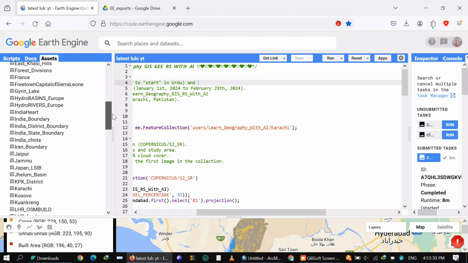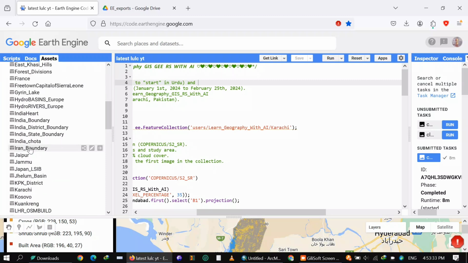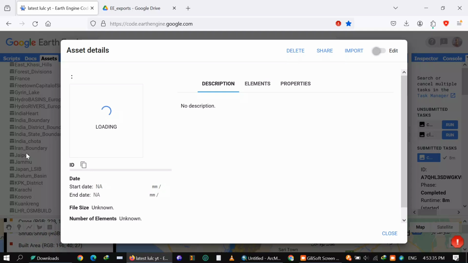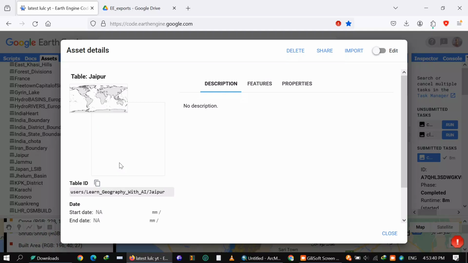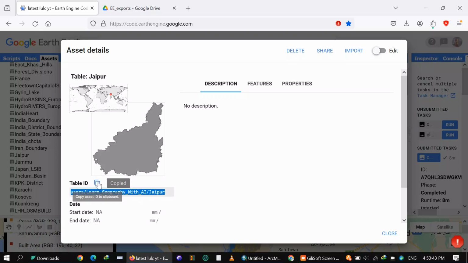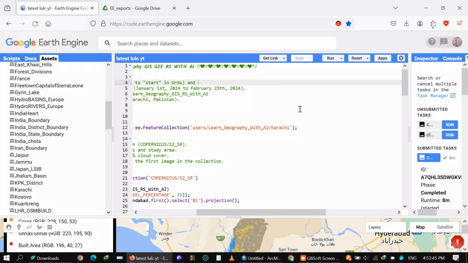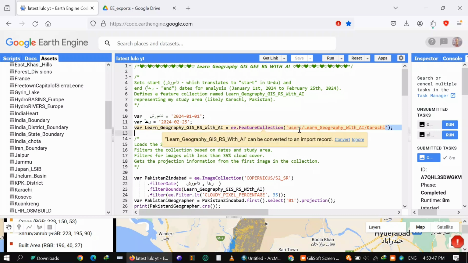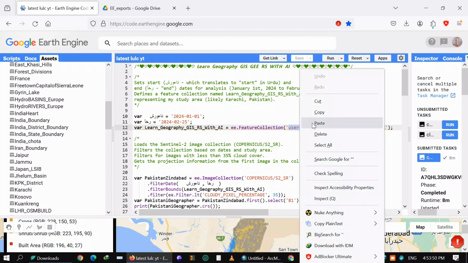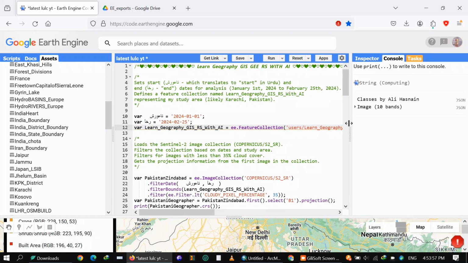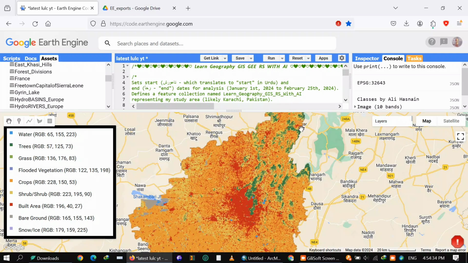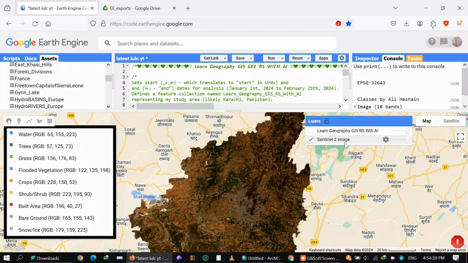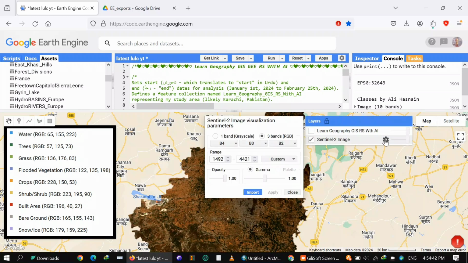I'm just finding the shape file. Yeah, here is our Jaipur shape file. You can see it's loading. So this is Jaipur. If I copy the table ID, I'm just going to replace my previous study area, Karachi, with the newly loaded Jaipur, and speed it up to save your time and to show you how accurate the results are. So this one is my Sentinel imagery, and the upper one is classified.